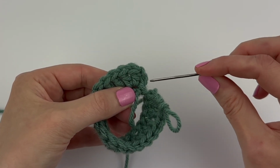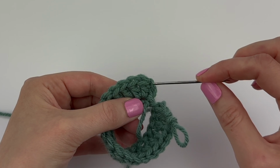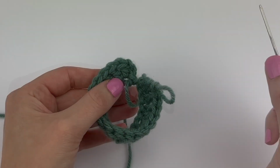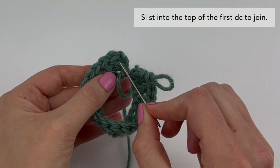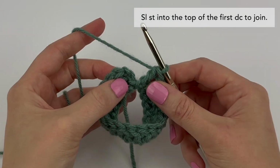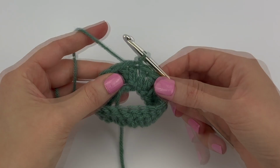In this pattern, chains never count as stitches. So the chain 2 we did at the beginning of this round does not count as a stitch. Only count the double crochet stitches. To finish the round, we are going to slip stitch in the top of this first double crochet stitch made in the round to join. Working into this first stitch, slip stitch to join.